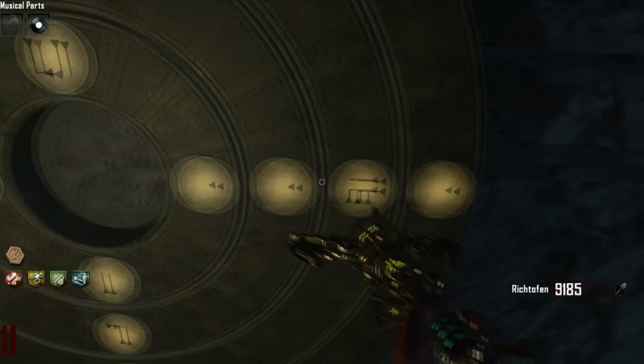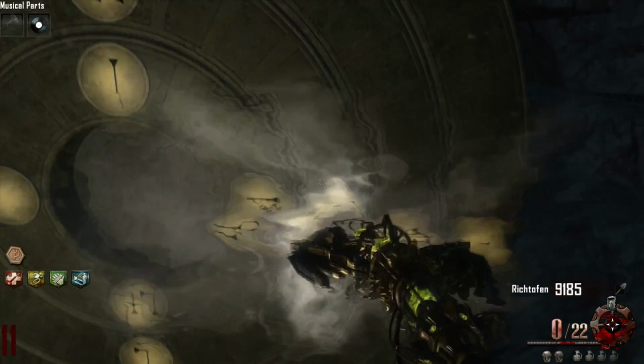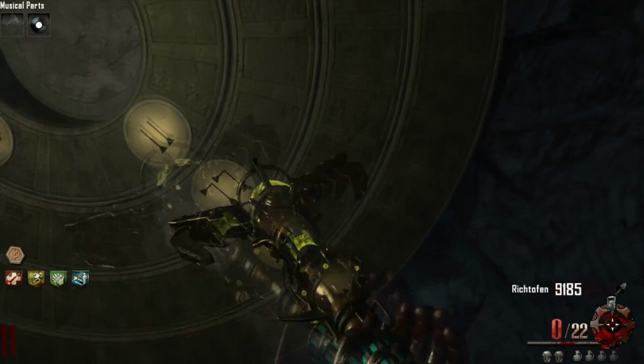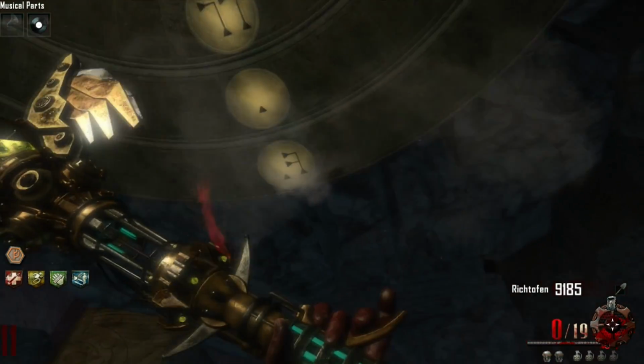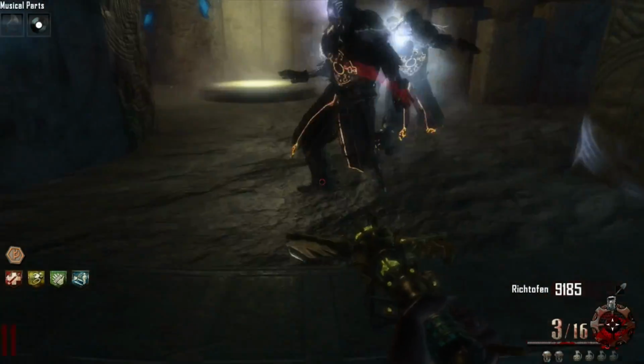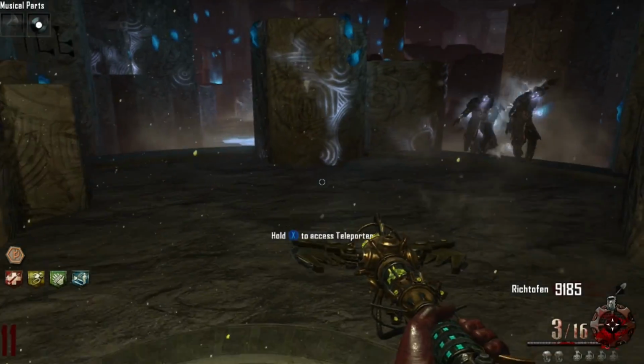Alright, so look at this row right here. You're going to change this inner circle to double lines. You're going to change this one to double L's. You're going to change this one to a dot. And then just shoot this one until it works. So basically it's an F dot. It's an upside down F and then a dot. We're going to want to build our teleporter because we're done in here.